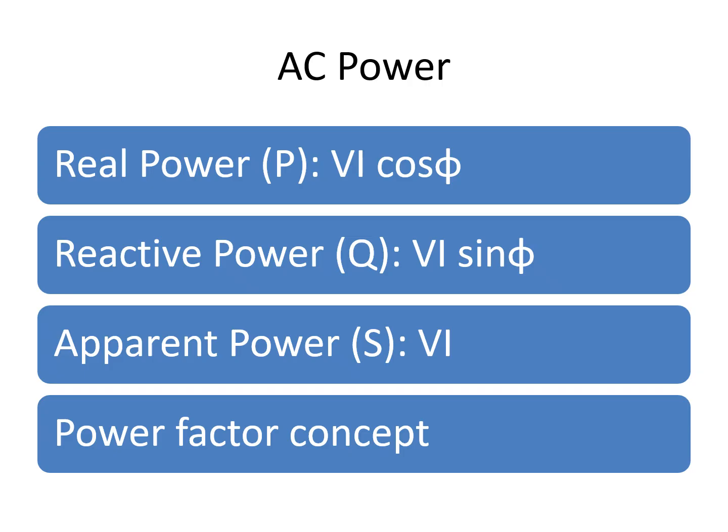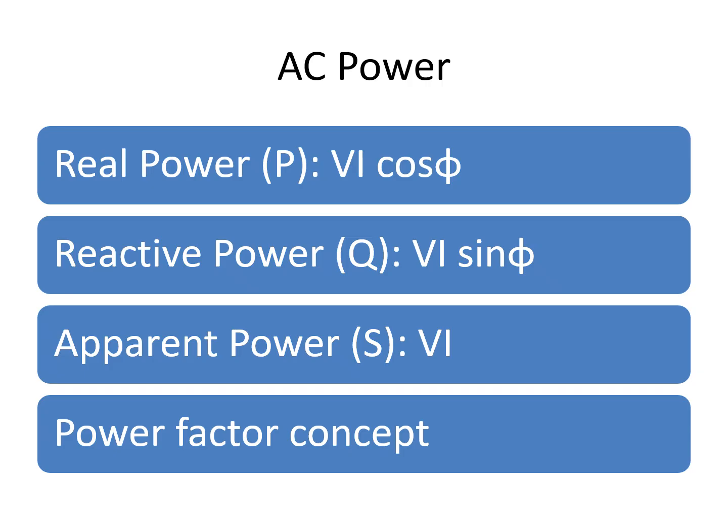Actually, in AC circuits, voltage and currents are not always in phase. I mean, they don't share the same harmony, meaning that current either lags or leads the voltage. And because of the existence of inductors and capacitors, sometimes the current arrives late, in which case we say it lags, or early, in which case we say it leads compared to the voltage wave.